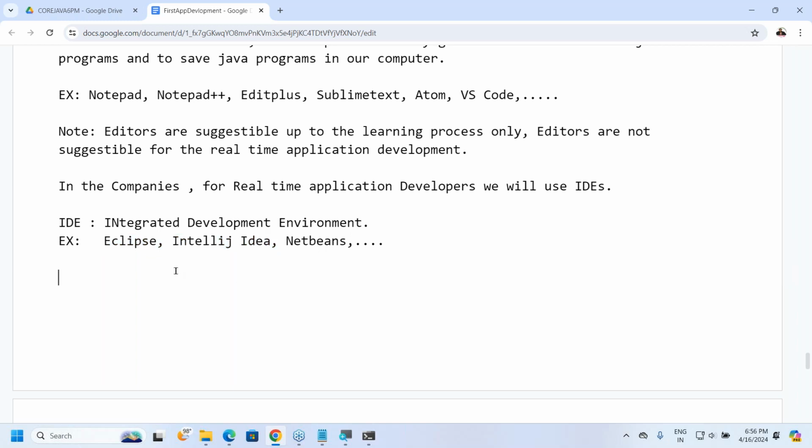I don't know the reason why, but one convention is going on outside. In India, the majority of the developers are using the Eclipse IDE only. Outside of India, the majority of the developers are using IntelliJ IDEA. And one more difference: in India, almost 99% of the developers are using the Windows operating system for their project development. Outside of India, 99% of the developers are using MacBooks.